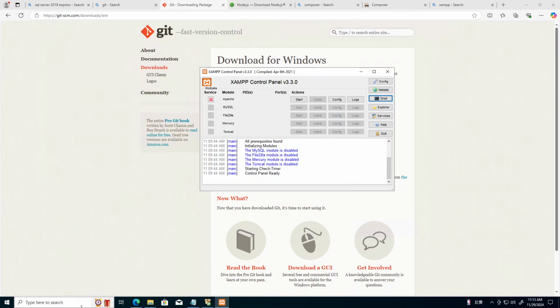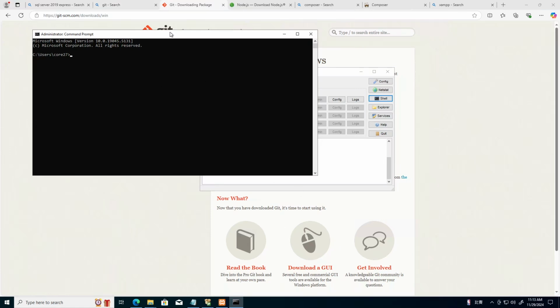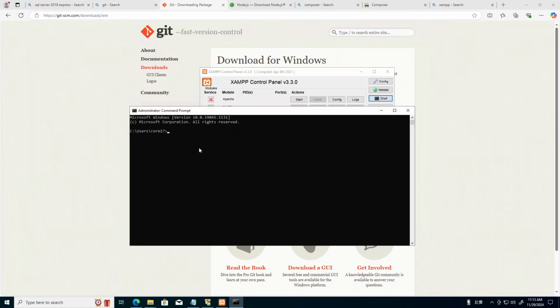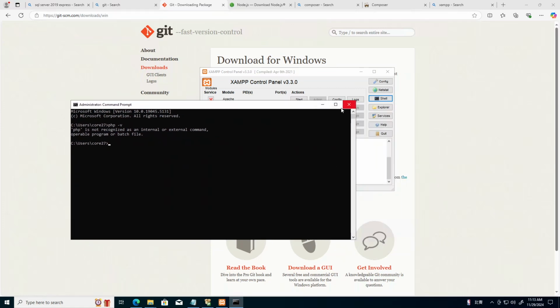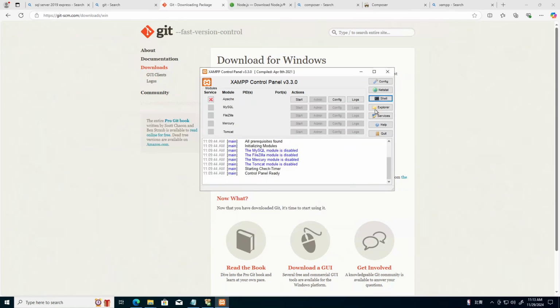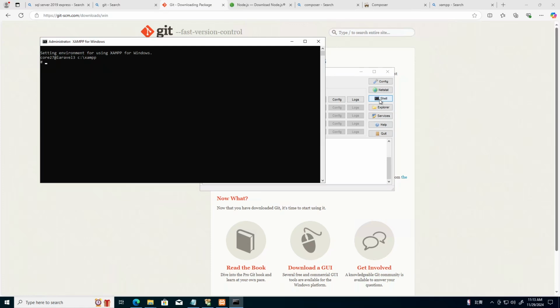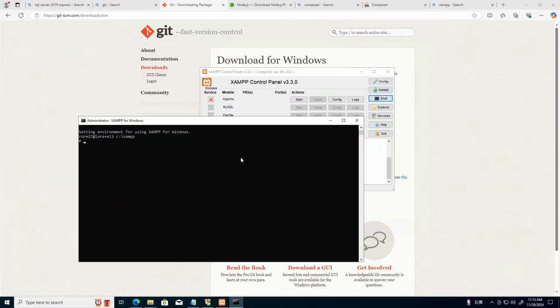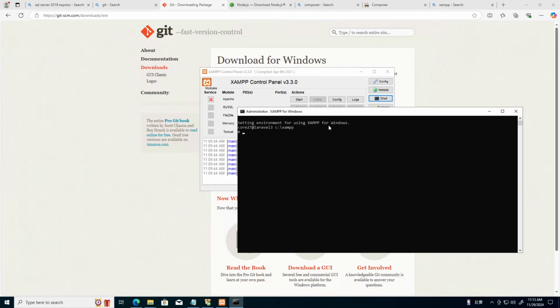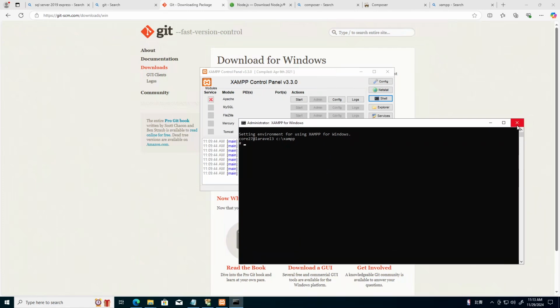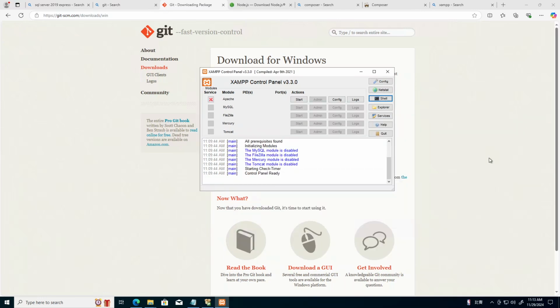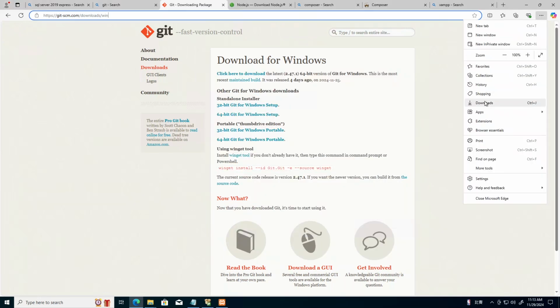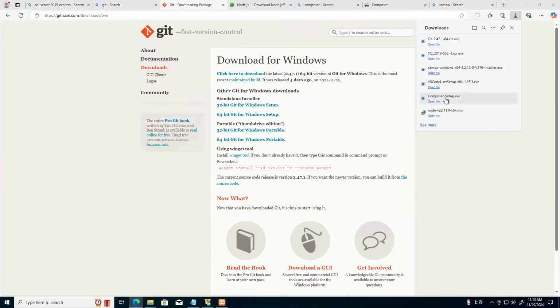But if I close this one and go to CMD, the Windows one, not the XAMPP one, and I type php, it is not recognized because, again, the PHP is included in the XAMPP. What this means is that we are going to be using the XAMPP shell, the command prompt from the XAMPP control panel. So now we're going to install Composer.